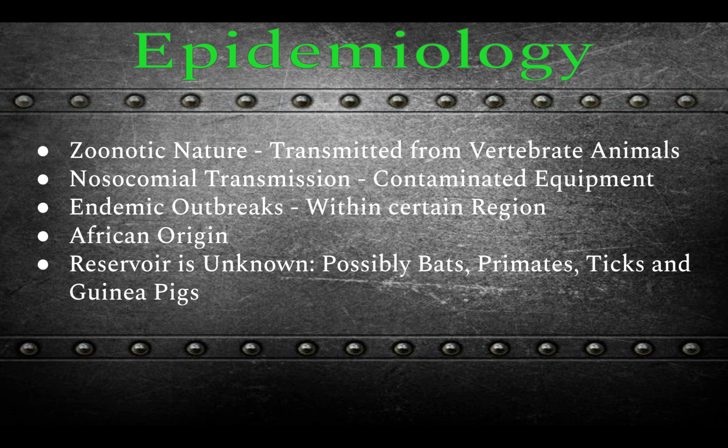The filoviruses are known to have a zoonotic nature, which means that they are transmitted from an animal reservoir to a human host. A large problem of nosocomial transmission is found with these viruses, and contaminated medical and laboratory equipment are huge contributors to infection. When an outbreak occurs, they are known as endemic outbreaks due to the outbreaks occurring in only a specific region.